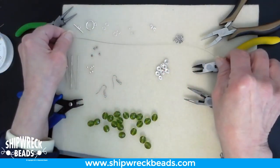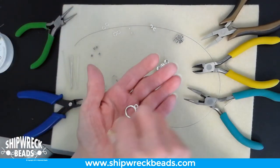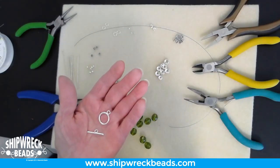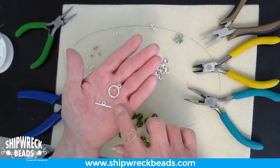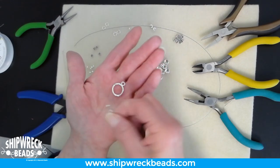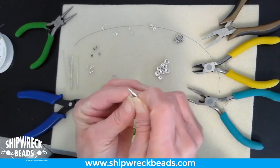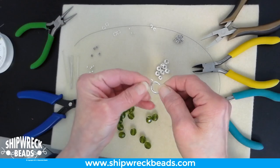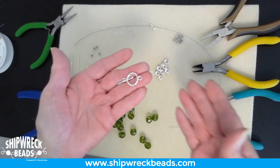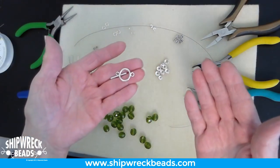And then to go with that, we have a clasp. Now, most of you are familiar with lobster claws or spring clasps. That's what's on most manufactured jewelry. We'd like to introduce you to what we call a toggle clasp. It's a two-parter. So we have what's called an arm and a hoop. And the way these work is the arm is going to go up through the hoop and lay, whoops, I kind of have the eye going in the wrong direction. It's going to lay down on top of that hoop and give us a nice close, and then it also adds to the beauty of our piece. This one happens to be a very simple, clean design, but you can get toggles in all kinds of different patterns.